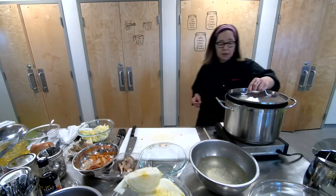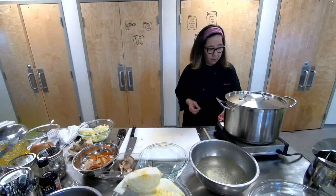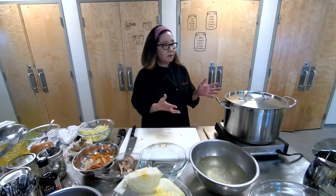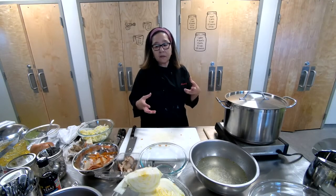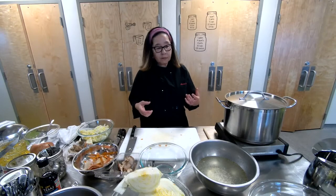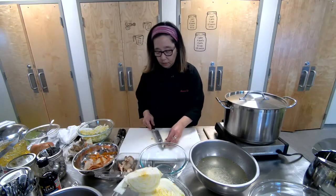So now I'm just going to cover this a little bit so hopefully it'll start simmering soon. You want to let this simmer for about 10 minutes, just to make sure the flavors develop. About 10 minutes would be fine. I will keep an eye on the time.